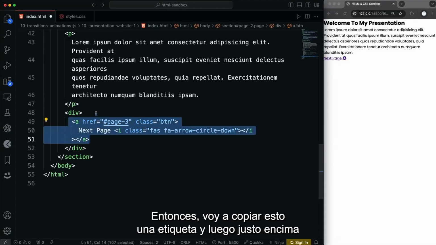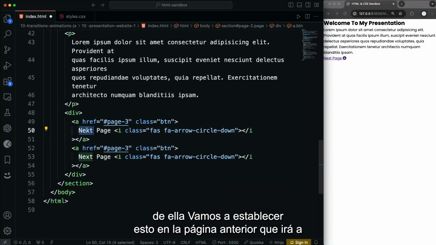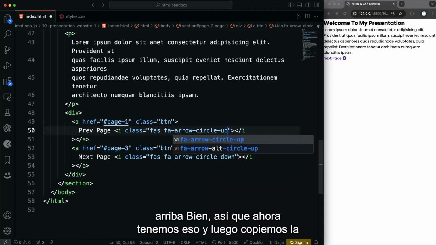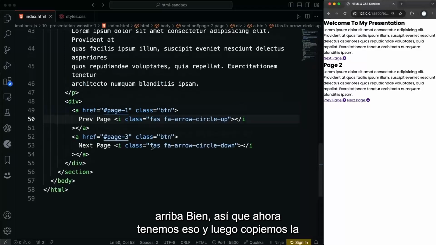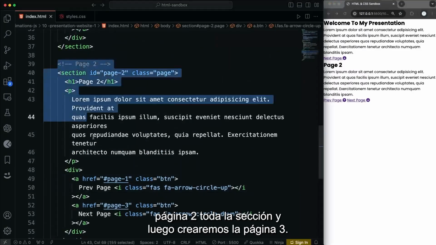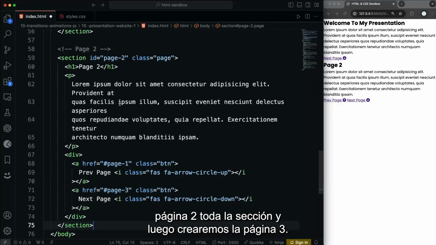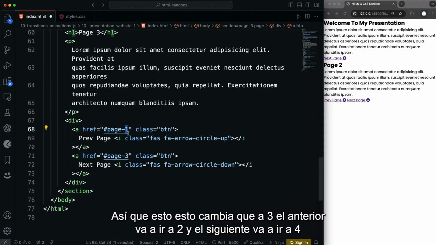So I'm going to copy this A tag, and then right above it, we're going to set this to prev page, which will go to page 1, and I'm also going to do the circle up icon. Okay, so now we have that. And then let's copy page 2, the whole section, and then we'll create page 3. So change that to 3. The previous is going to go to 2, and the next is going to go to 4.